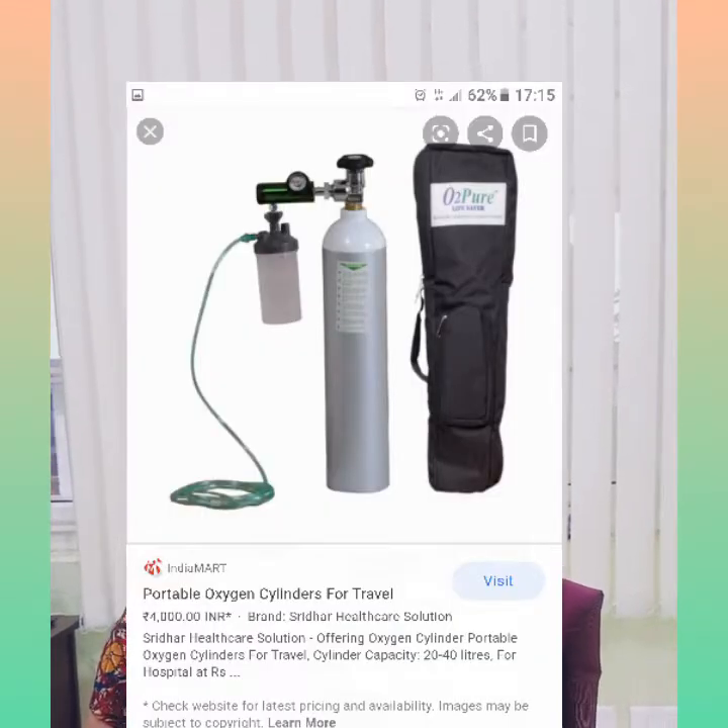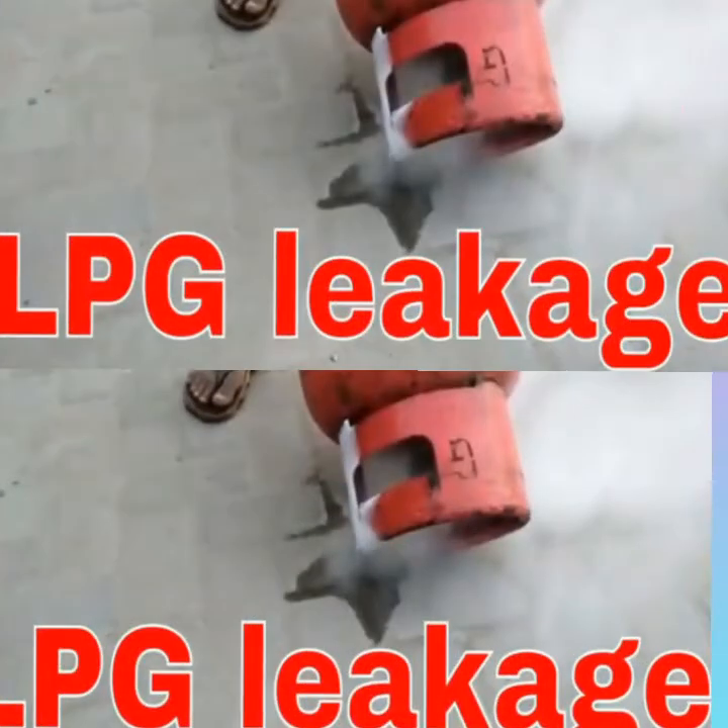Why is this sulfur compound not added to other gas cylinders? We might have seen cylinders like oxygen, carbon dioxide, acetylene, nitrogen, hydrogen, and helium cylinders used in hospitals or for commercial purposes, as well as helium cylinders used to fill balloons. But why is mercaptan added only to LPG? That is because LPG is commonly used by the public — by the common man — it is an odorless gas, we need to detect its leakage, and it should have a unique smell.